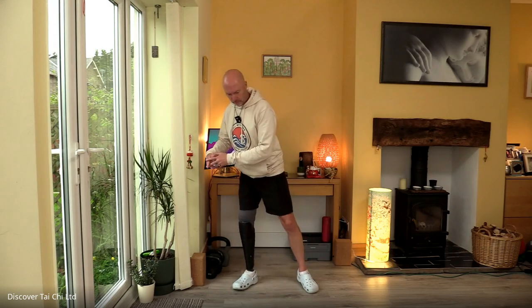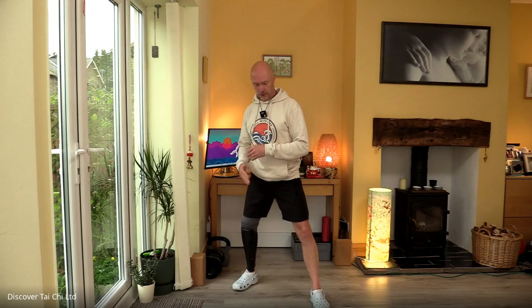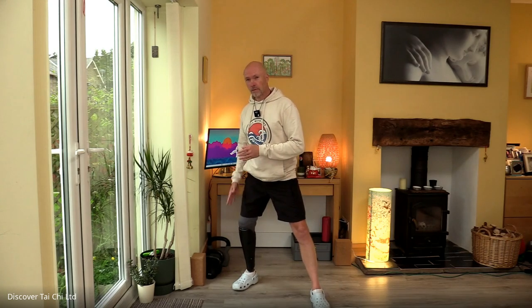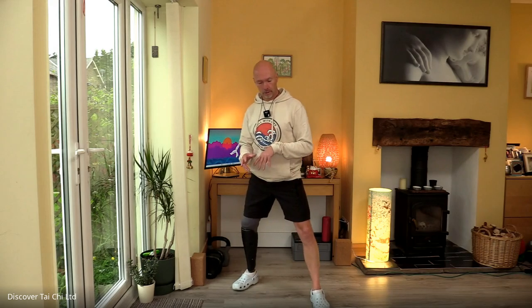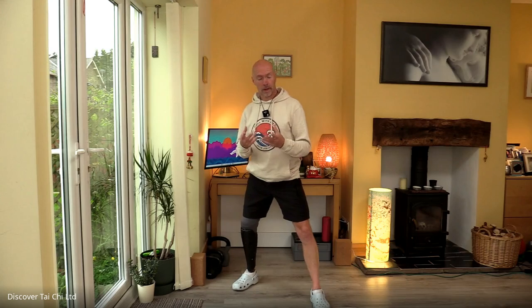I'm going to move my left foot forward. The interesting thing for me is that I feel less stable with my left foot forward than my prosthetic side, which is my right side. I think that's to do with the fact that my rear foot tends to be the foot that tends to maybe do the bulk of the work, and therefore I now just feel a little less stable. I can just feel that I'm a bit more cautious about how I move.